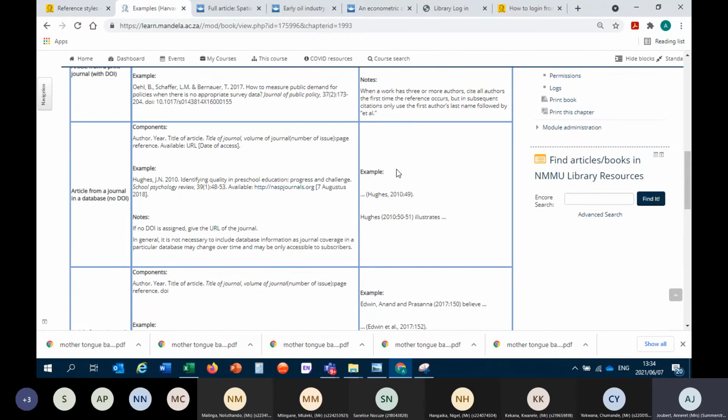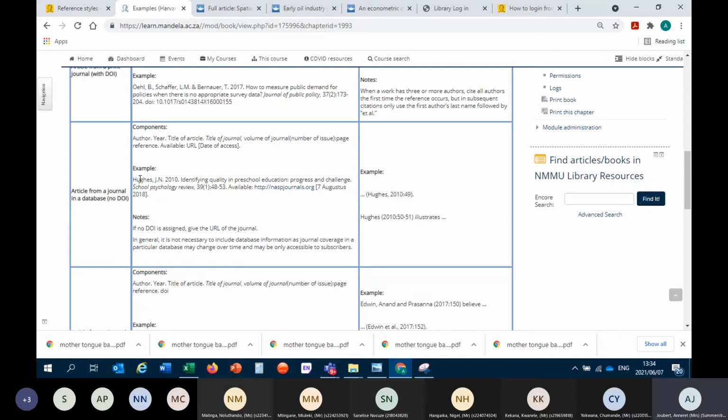We also have the in-text referencing example here, and then you will just simply use the components that you will find in your article, and you will apply those components into your example, and you will use the example as you see it here. Exactly according to the punctuation, everything should be exactly the same.